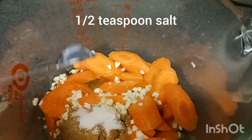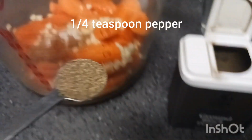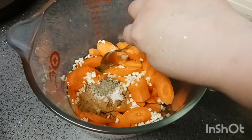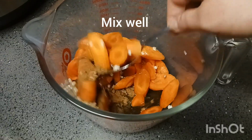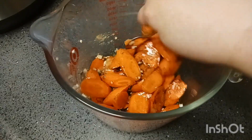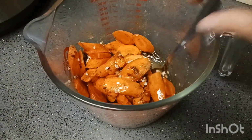Half a teaspoon salt. 1/4 teaspoon black pepper. And then you'll mix everything up really well. You want to get all of those wonderful flavors all mixed in together. Make sure you get the honey mixed in with all of the spices.